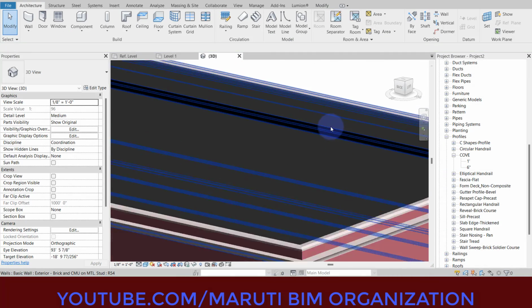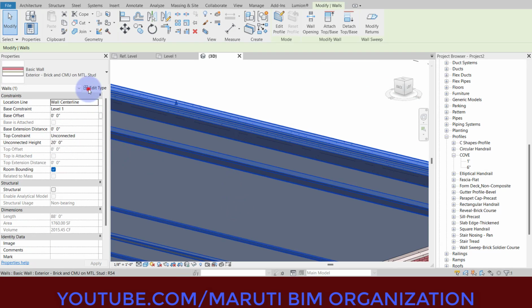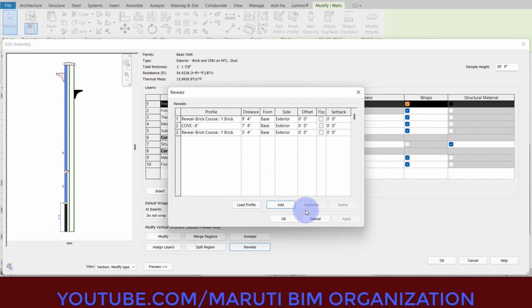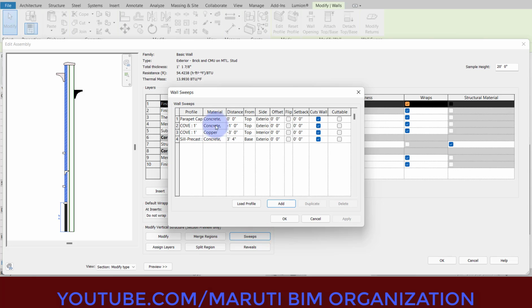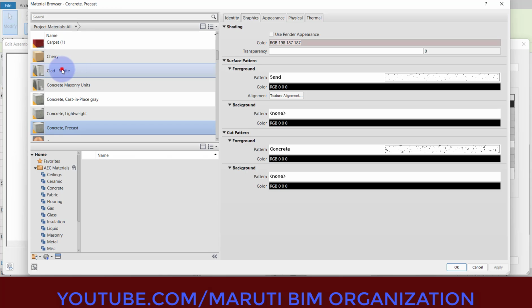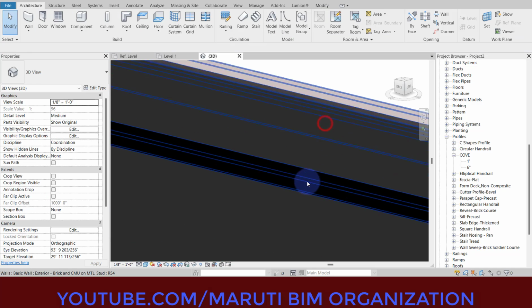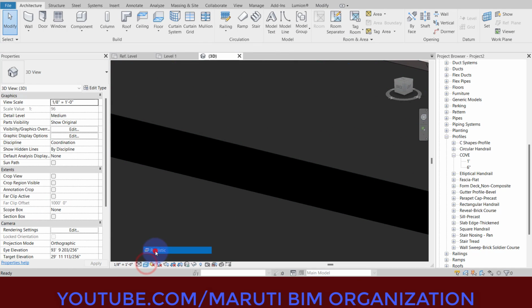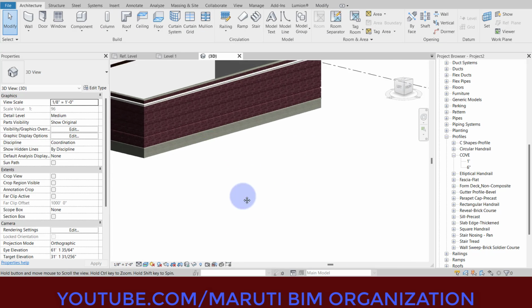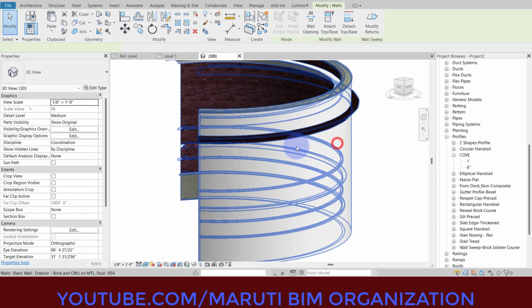So as you can see, on the interior side we have given the copper material. Copper is not properly visible, so let me change the sweeps, and instead of copper, let me give some lighter material. So let's say cladding white. OK, OK, OK. Now the material used is realistic, and that material is going to be applied here. So this is how you can use the sweeps and reveal option in the wall.